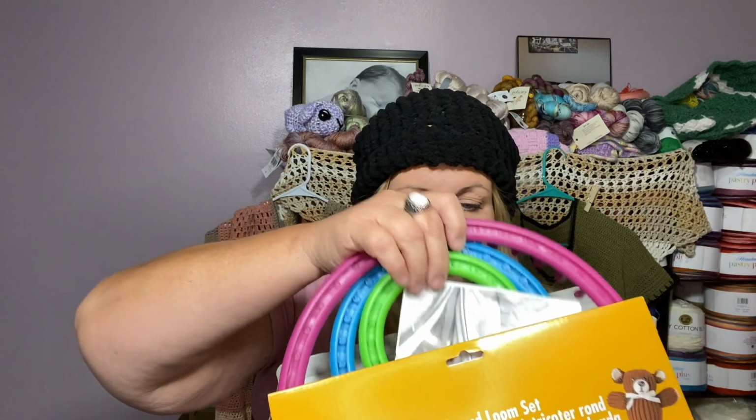But this comes with instructions. I have the, what do they call it? The hook. I have the hook in a drawer so it doesn't get lost. But yes, it comes with, here are the 3 rings. This one, I don't know, that would make a humongous something. Maybe you can make a scarf or something with it. I haven't really looked at the directions.